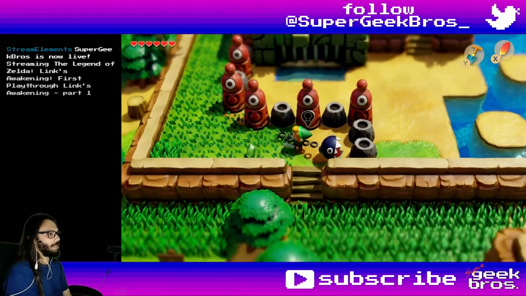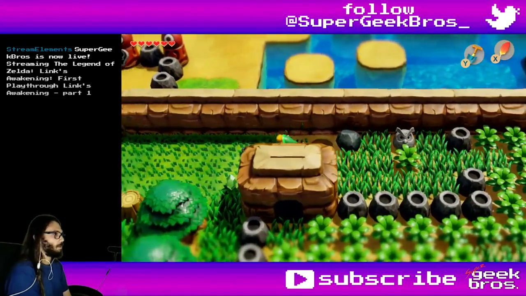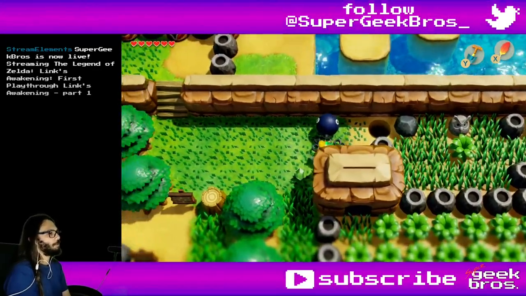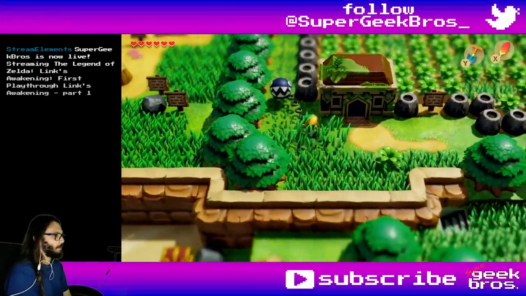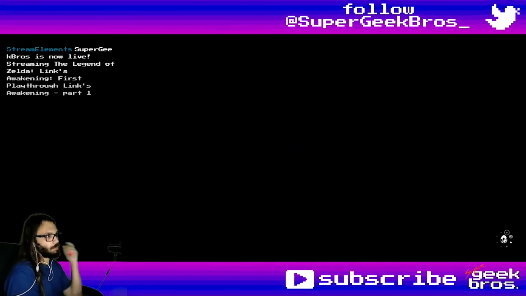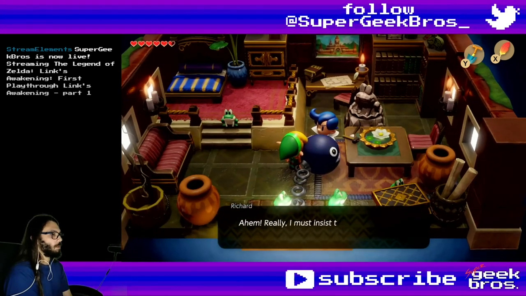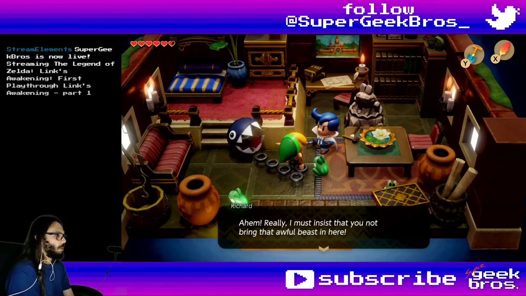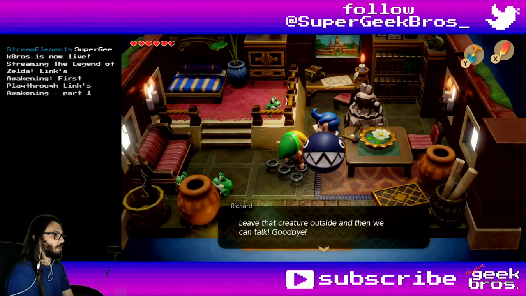Slime people. That's a slime. Nice. I didn't notice the camera angle like that. You're the artist. No. Really? I must insist that you not bring that awful beast in here. No. Leave the creature outside and then we can talk. Goodbye.